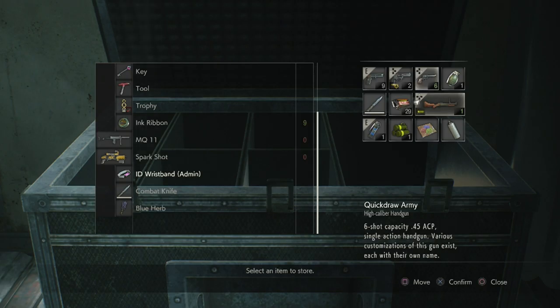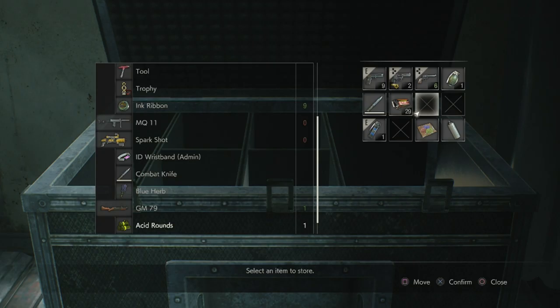Okay, so I think the acid round and all that can go away because it's only two shots at the end of the day. I don't think that's going to do me any good. A knife is actually going to do better because I used all my ammo, I used all the minigun ammo. All I had left was a knife, so I decided to go for it and knife him.